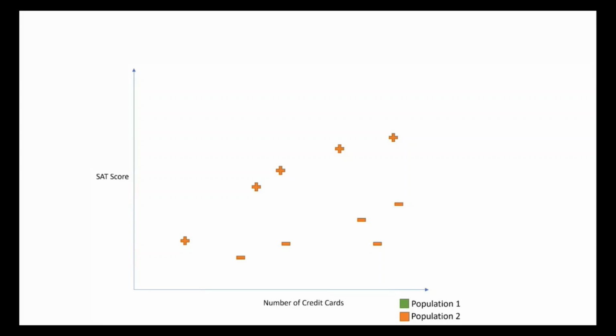Now, note, however, that if we're the bank, SAT scores aren't what we care about. What we care about is whether people pay back their loans. And from that perspective, the orange population is actually better than the green population. I remember in the green population, slightly fewer than half of the individuals paid back their loans. Well, in the orange population, exactly half of them pay back their loans. So on average, the orange population is actually more creditworthy than the green population.